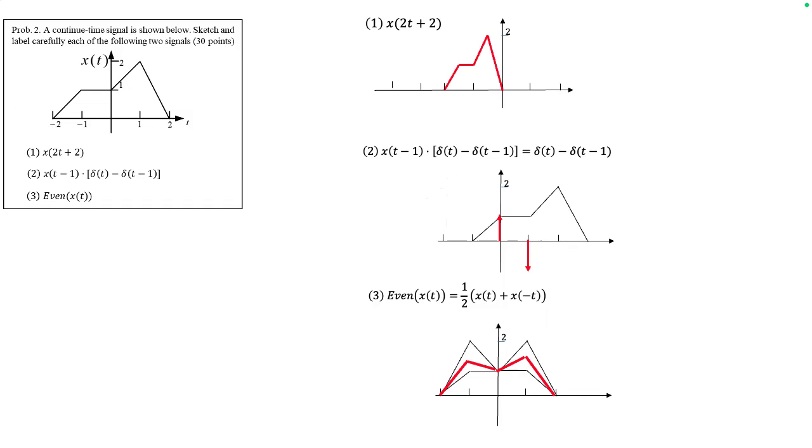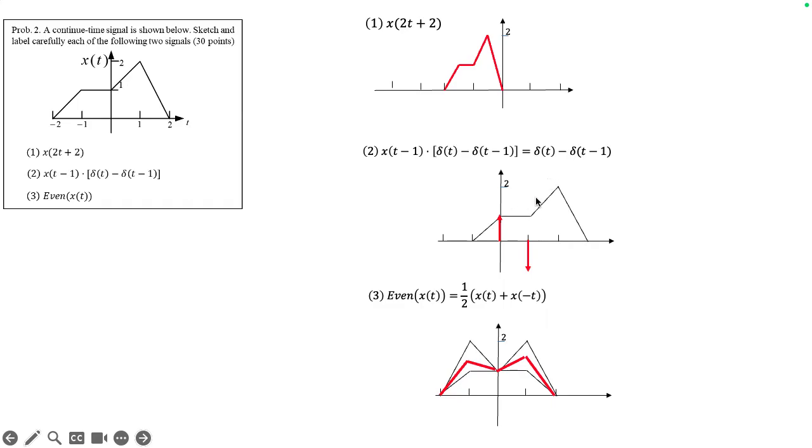For question 2, you need to pay attention, especially since we have already finished chapter 2. Here, it is multiplication, am I right? But in chapter 2, we learn the convolution, am I right? It's 2 different things. If this is a convolution, you can use the shifting property. But here, it's multiplication. It's different, am I right? So the first thing is you just try to find x(t-1), am I right? What is x(t-1)? It's just a right shift of 1 unit, am I right?